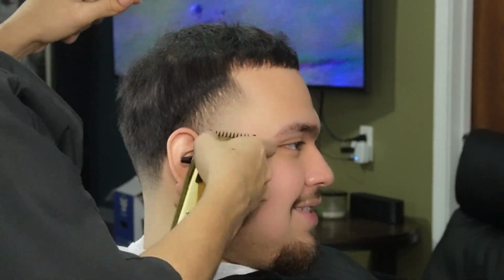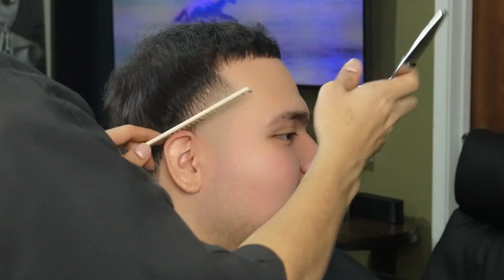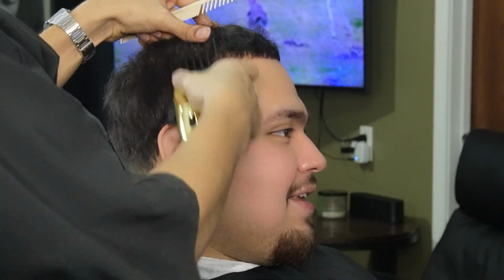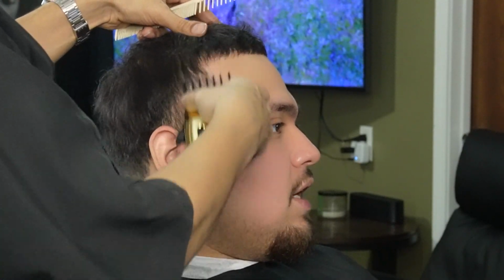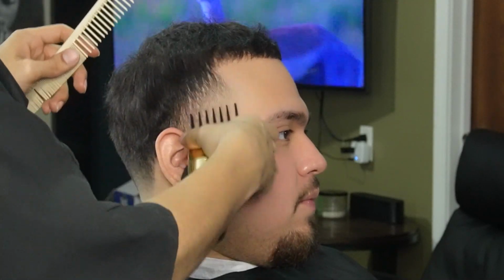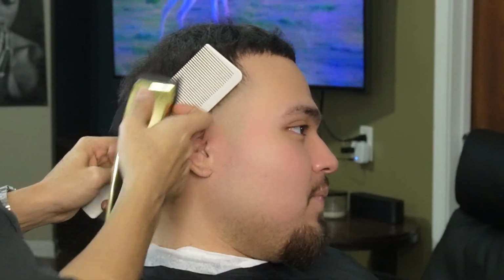As you guys can see, there's still a faint line after using our 1.5 guard, so we're going to switch over to our 1 guard all the way open and use its corners. Now we're using our 3 guard all the way open, and we're going to flick out as much as possible while using the corners. To be able to debulk and give the haircut proper shape, I'm going to use my clipper over comb at an angle near the sides and use the cutting blade to cut it off.